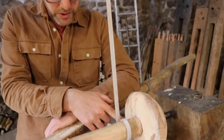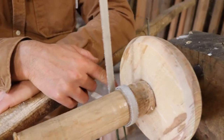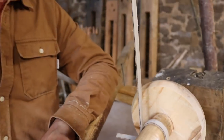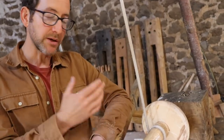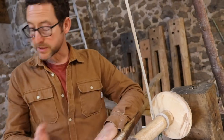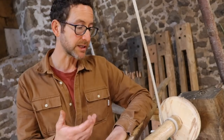But we need to also establish our inside rim. We've got the outside chamfer sorted. We've established the inside rim and create a nice uniform thickness of the inside wall as well. So we're doing sort of three or four things all at the same time, really. But essentially, we're hollowing. And there's all sorts of different ways that you can do this. I'll show you a couple of different ways that you can use these two tools to get that hollow process started.